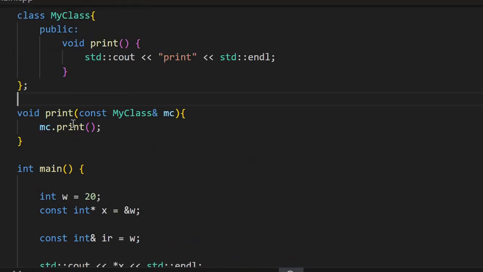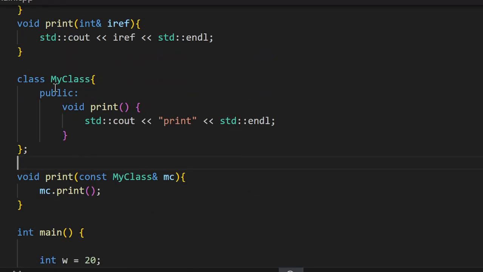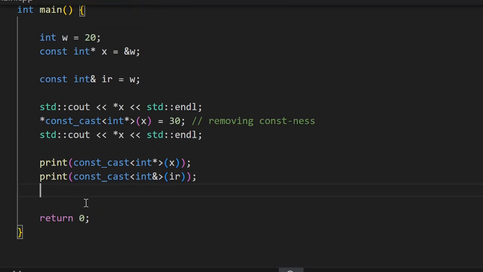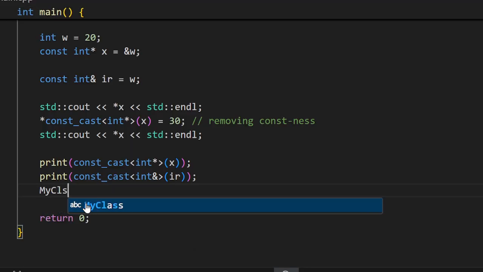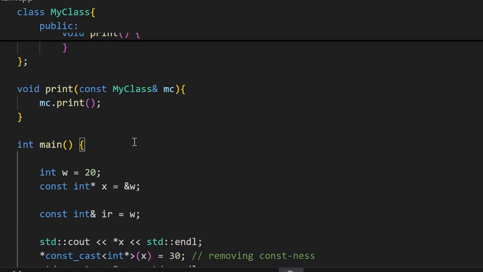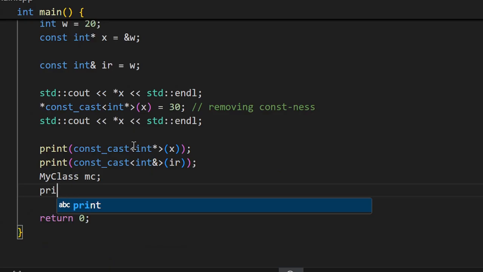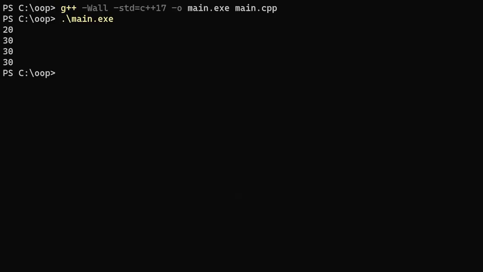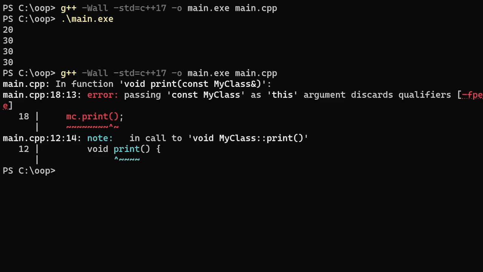Let me create an object of my class, and I call that print function, passing that object. We'll definitely see a complaint here. So we are getting a complaint at line number 18.